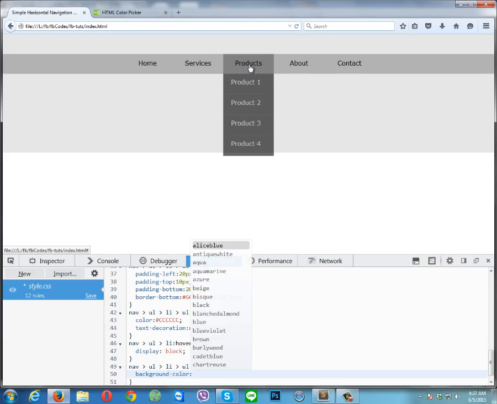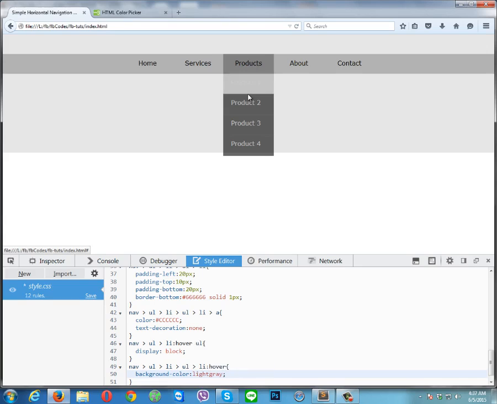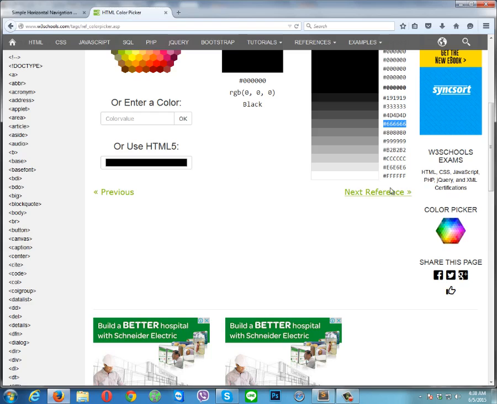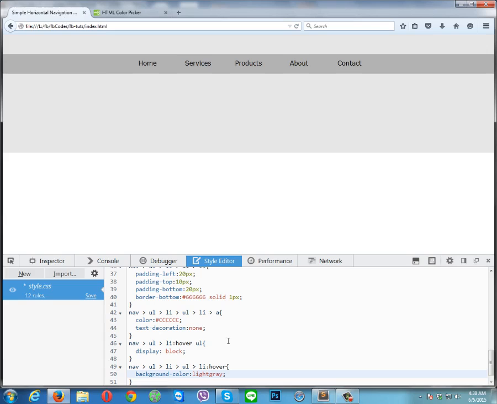The background color is going to be light gray. It should be a little darker, not this light. How about this B2? And let me apply this color over here.